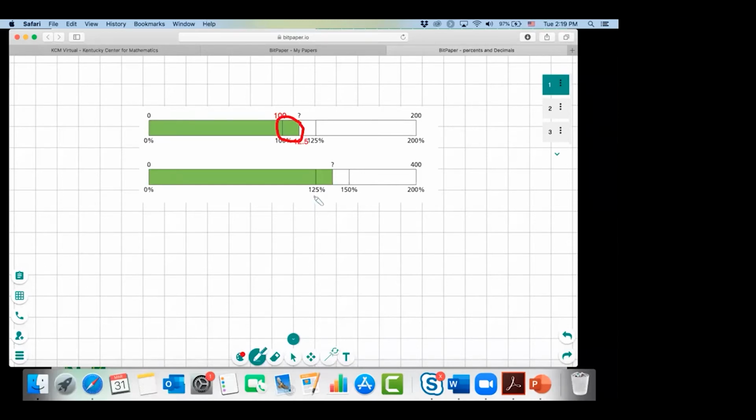So I see the box has been moved along the continuum, and that top diagram has 125% and the bottom one has 125%. And that box that was between 100 and 125 was just moved up. So I'm assuming that that proportion matters. One thing that I'm distracted by is the fact that the end number is a 400.